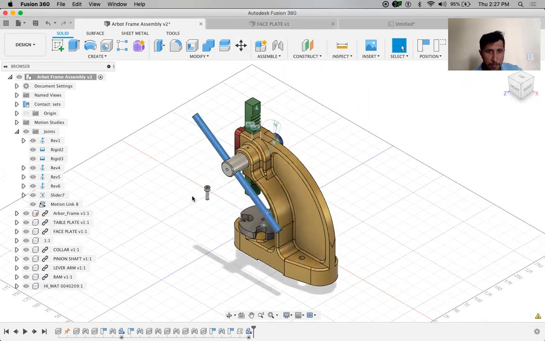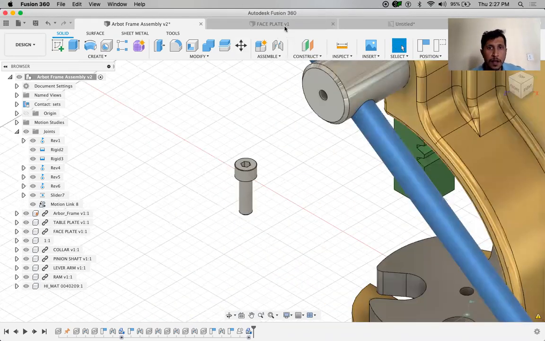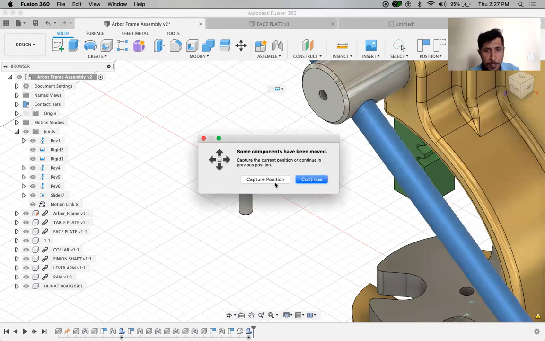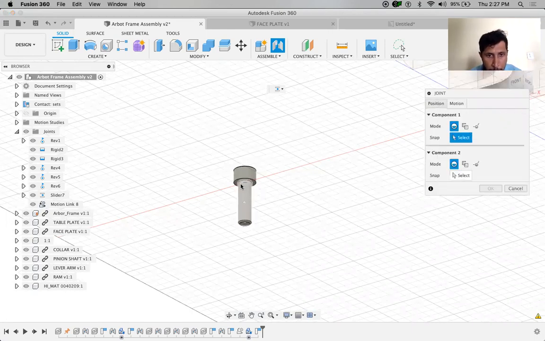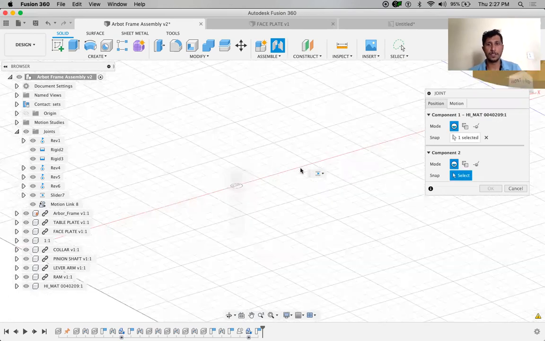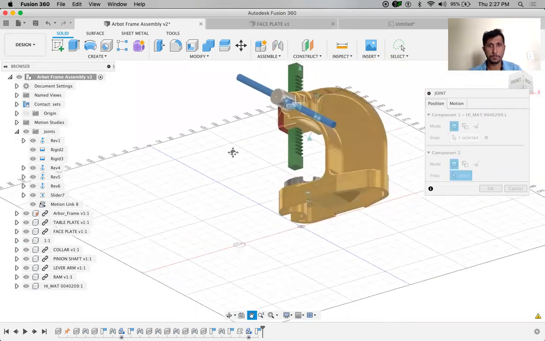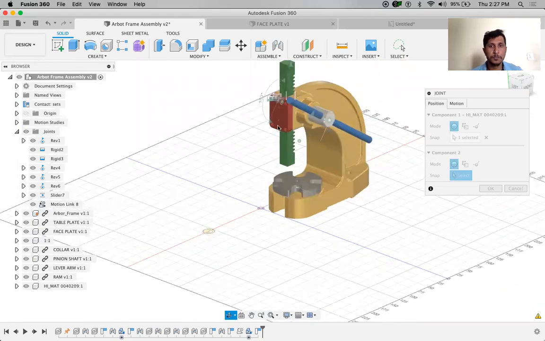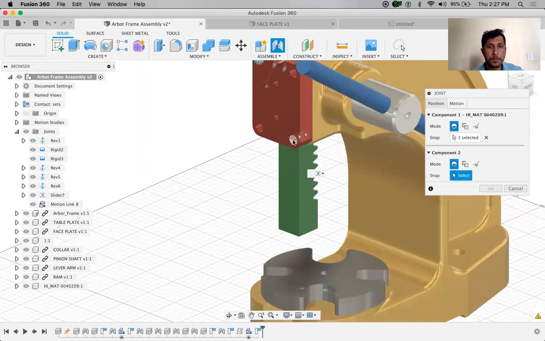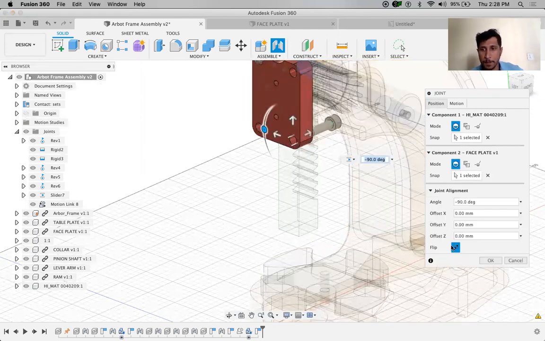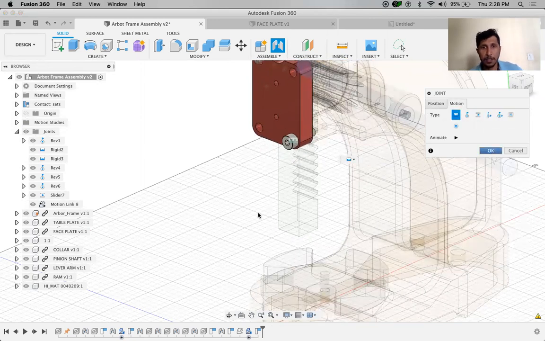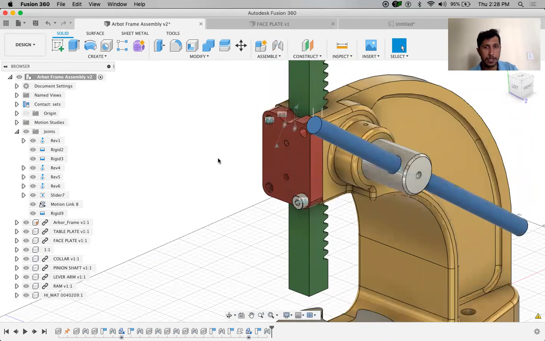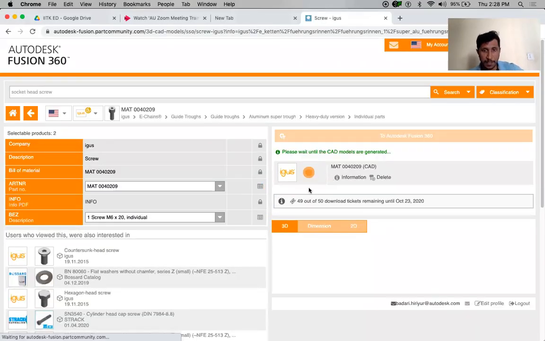Okay, so the same thing I'm going to join. So I'm going to join this bottom center of this screw. Okay, so this face plate. I'm going to flip this. This is supposed to be a rigid joint. Okay, and then I'm going to insert the same thing again for the second instance here.